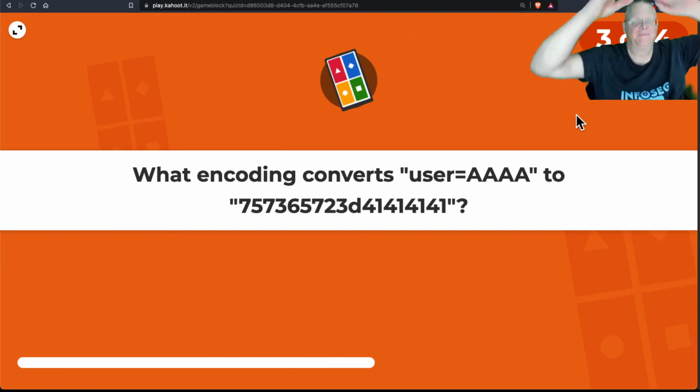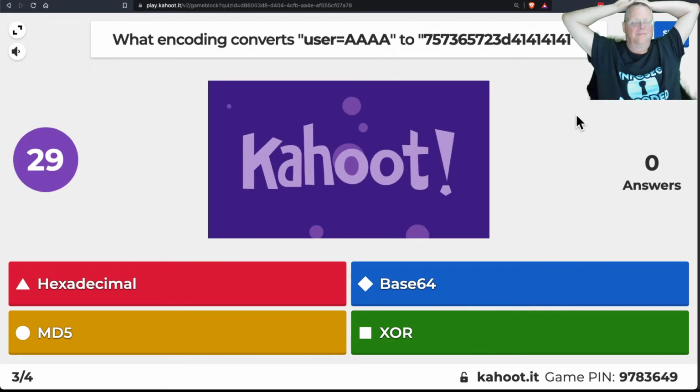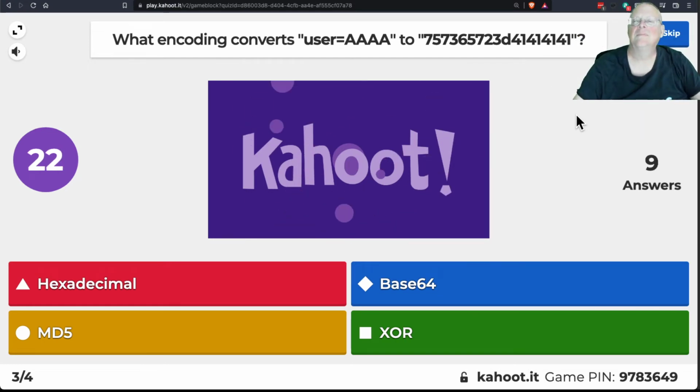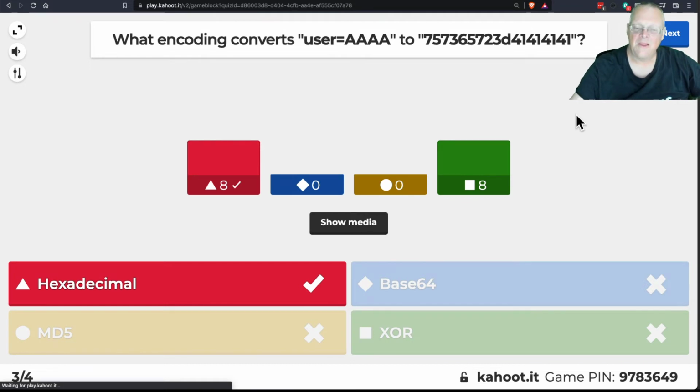How about that? That's hex encoding. You use this a lot in the exploit development class.